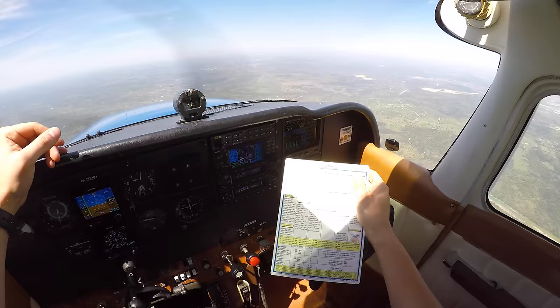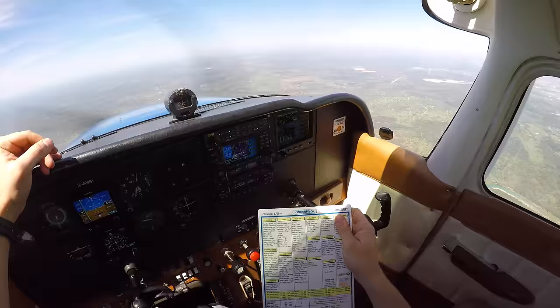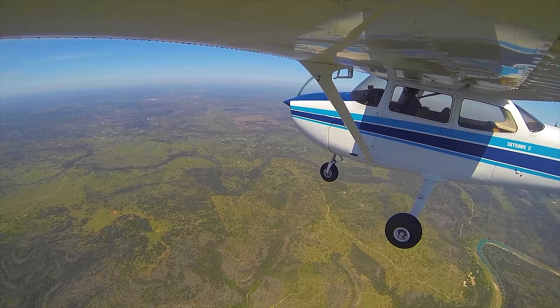Alright, cruise checklist, power is set. We got it, 2450 on the RPM, mixture is set. We just leaned it, reached a peak, and instruments cross-checked and calibrated. We're right on course, altimeters are set and cross-checked, and the heading looks good to the HSI. Cruise checklist complete. It's 52 degrees Fahrenheit up here, that's 11 Celsius.